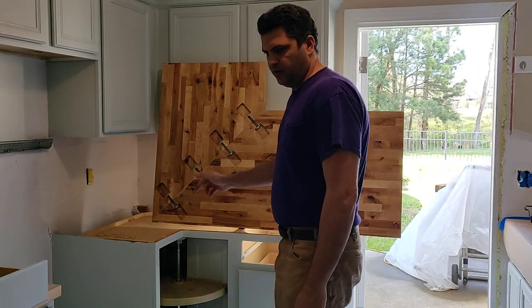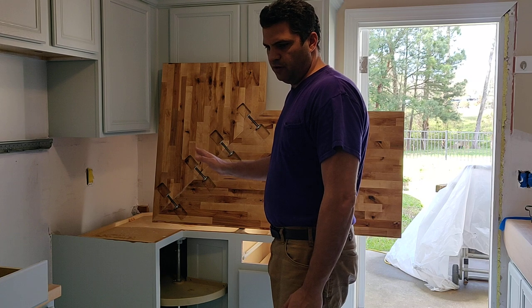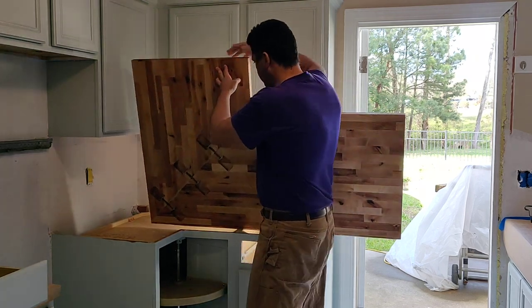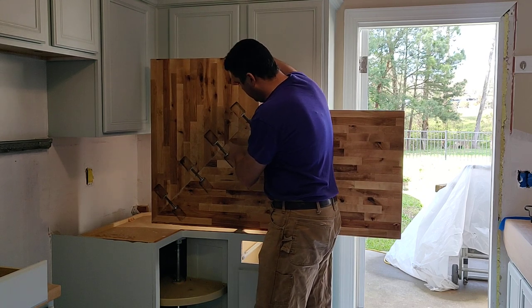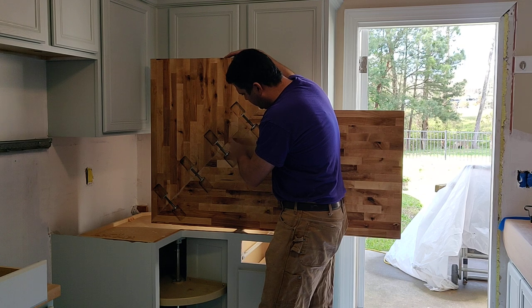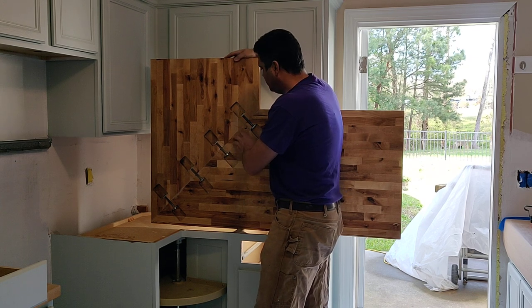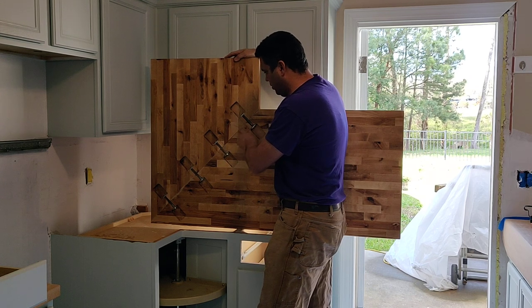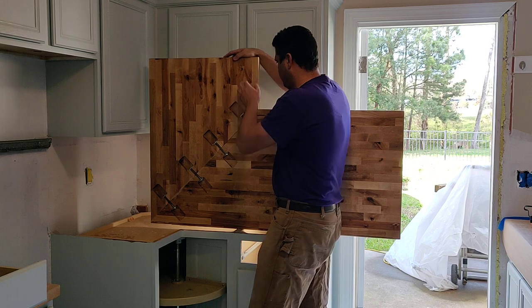Let's see, we piloted the hole, we're going to use caulk, we oiled the bottom. Oh yeah, the wood filler. You can actually see this joint, because that blade flexed a little bit and it didn't give me a perfectly straight line there. That's off like 1 millimeter, but that's enough to make it not look good. On this side I didn't put any wood filler, but you can see the wood glue coming out of it here a little bit on the bottom.